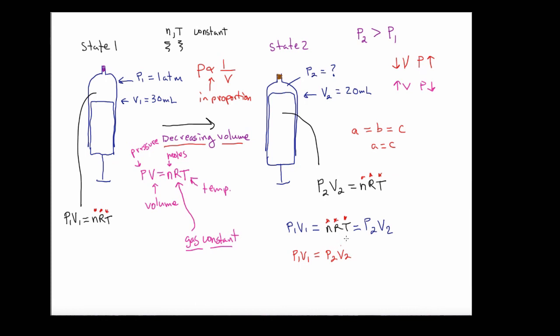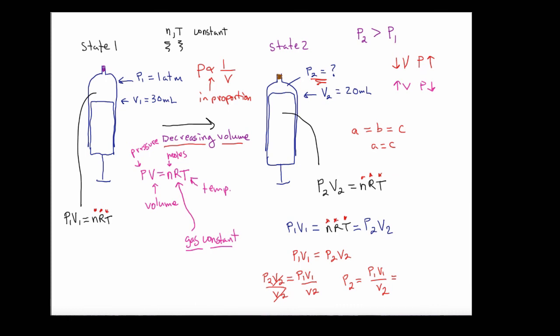So now what I'm going to do is go ahead and solve the equation for my P2. So first I'm going to flip, because I always solve for my variables left to right. Then I'm going to divide both sides by V2. We see that my V2s on this side cancel out. So my final equation will be P2 is equal to P1 times V1 over V2. And now I can plug my numbers in.